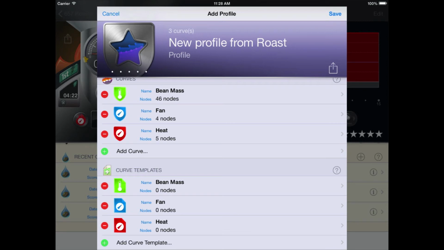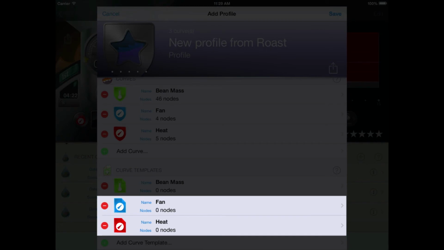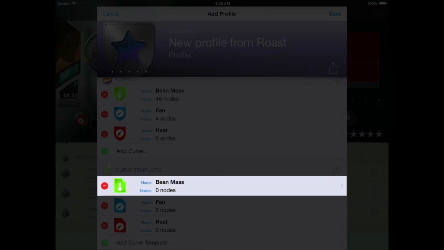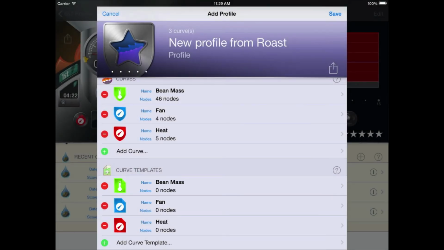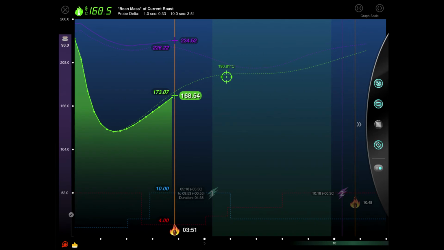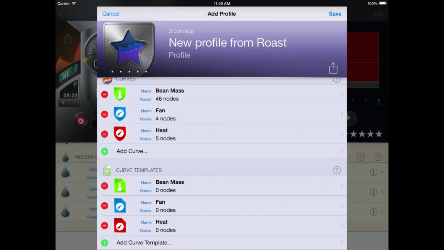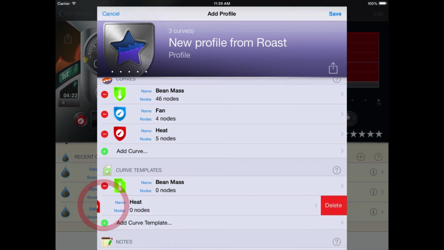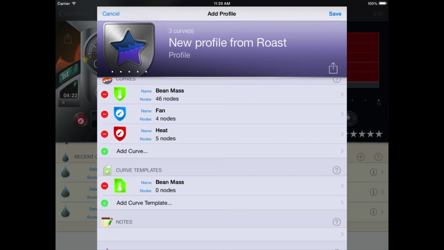Now, for the purposes of this particular profile, we're not going to want to record the control data during the roast. We will be recording the bean mass temps via a bound probe in the data logging option. And this will allow us to see our target temps behind our new data of the current roast. But the control curves are going to be pretty constant, and we're going to be tweaking those based on what's happening with our bean temperature curve. So we can go ahead and get rid of them. We'll take out our fan and our heat curve and only retain our one bean mass curve.